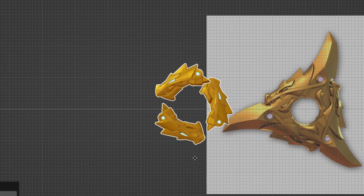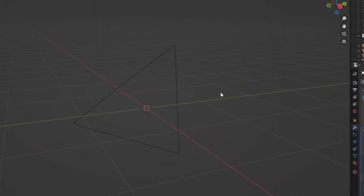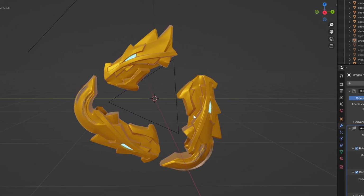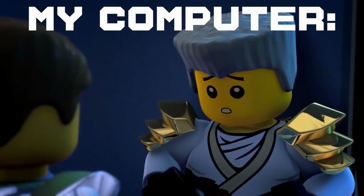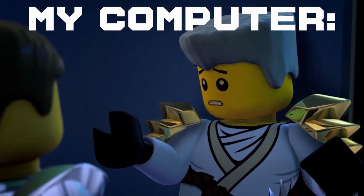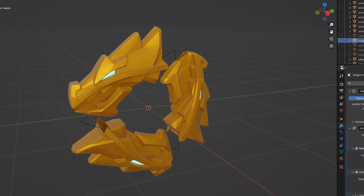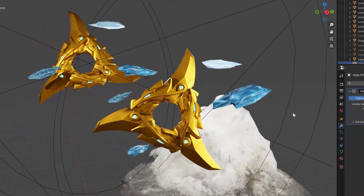I thought I could use the array modifier in Blender with a curve shaped like a triangle. But something went a bit wrong. I've extended my logic parameters, but nothing is coming up. This does not compute! After quite a bit of trial and error I got it right, and it looked awesome.